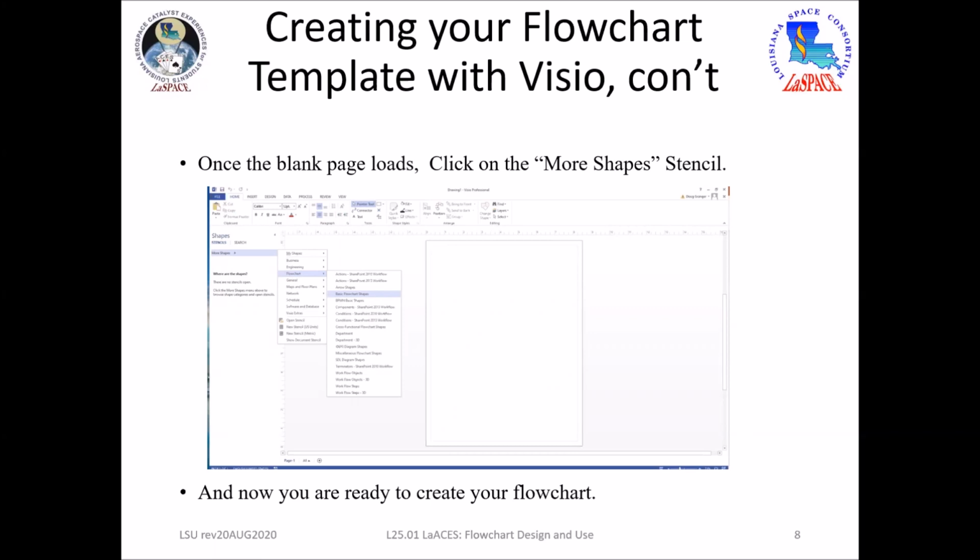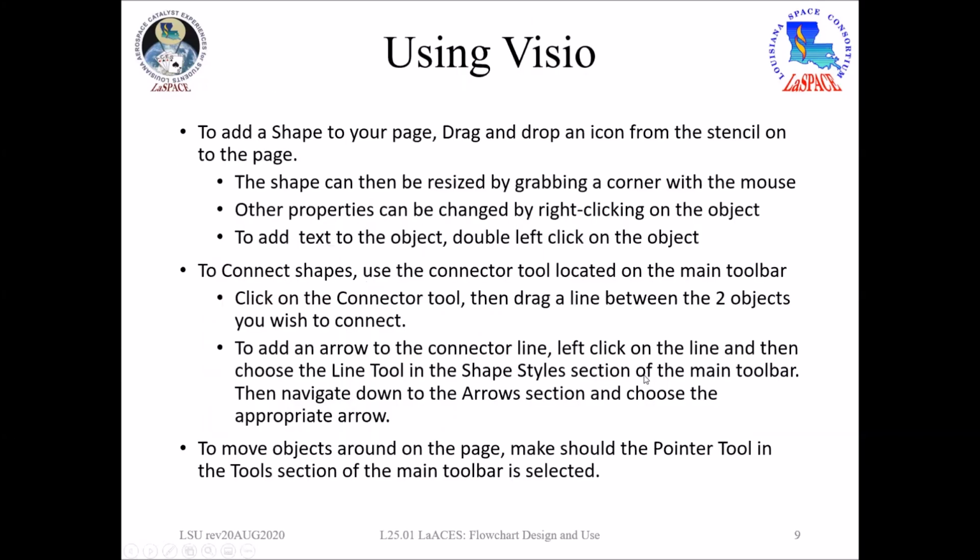I think with DIA, you do basically the same steps. You're going to load a stencil of just your flowchart shapes. Once you're there, it's a matter of dragging and dropping on the page. So you would grab that symbol, whichever symbol you want, whichever line you want, drag it, plop it down where you want it to go. Then you could add text inside of it.